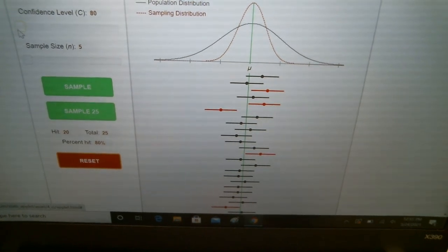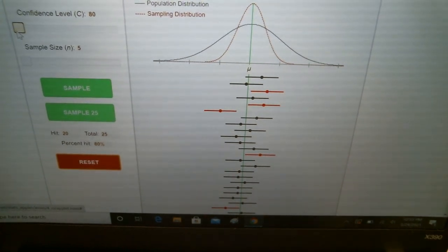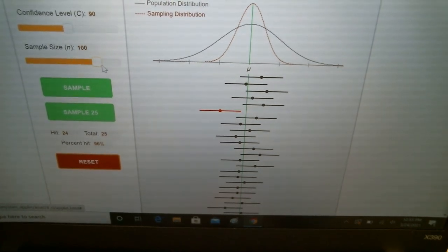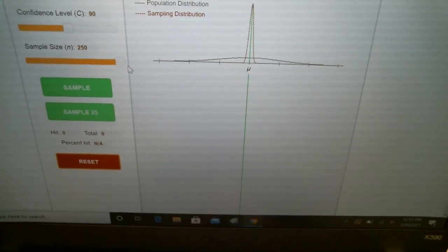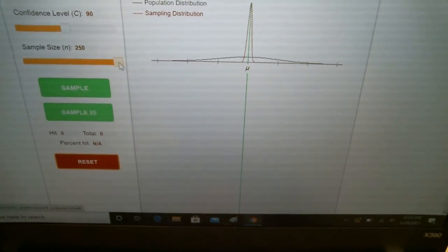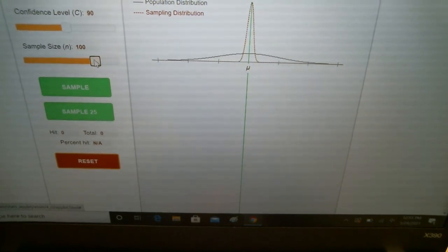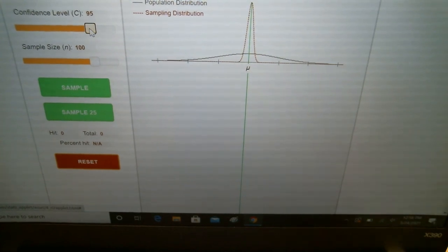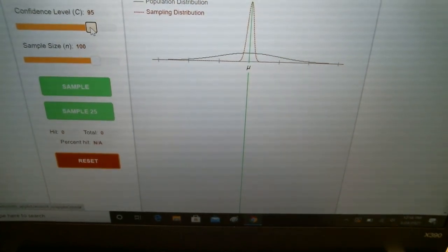So as an actual researcher out in the field, you have this push and pull of, okay, I need my interval to be only so large, but if I want it that large, what can I set the confidence level at? And what sample can I actually afford to collect? That's the big thing: usually money is the limiting factor. It's easy to say take as large a sample as you want, but there's usually money behind these things. So there's this push and pull of, well, we can only afford to sample 100 people, so what can we set the confidence level at? What level of risk are we willing to accept? And you start moving these values around and running through different scenarios based on the nature of your research and how important it is that your interval does contain the true value.